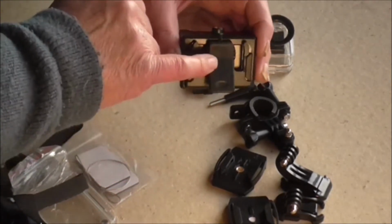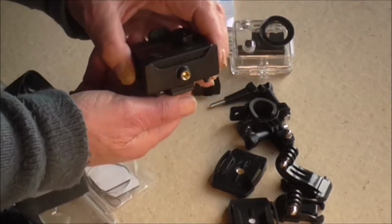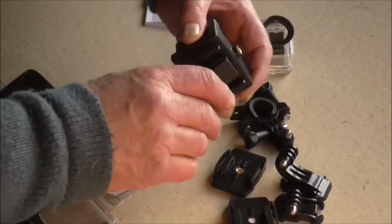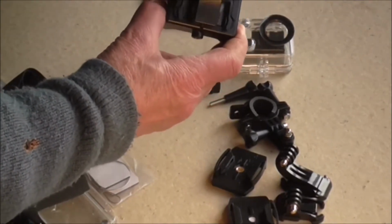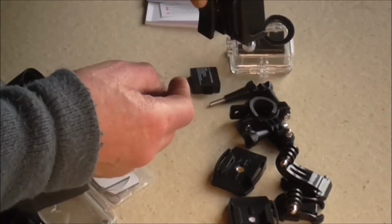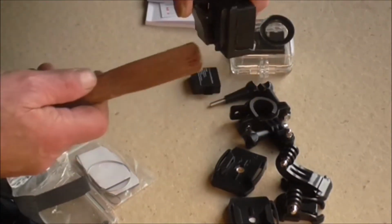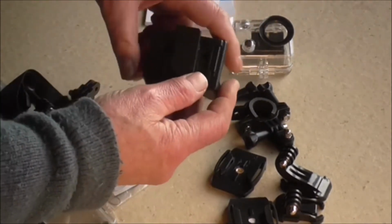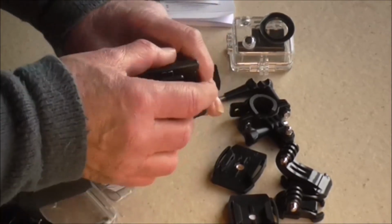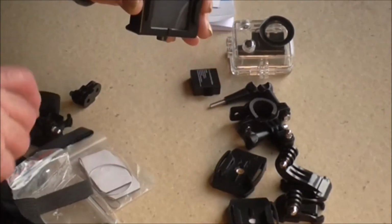Now obviously if you've got that on, you can't see what's on the screen at the back. And I've put it on upside down. No, I haven't. I've got it the right way around. I've got the camera upside down. That's the way it goes. Now with that, you can then operate that little clip and clip it onto something. I mean, it could be a piece of wood or whatever, or you can clip it onto your clothing and have a body camera if you like, so that's quite useful. But bear in mind you can't see the screen with that, so we'll take that off. That's right, and that's that one.